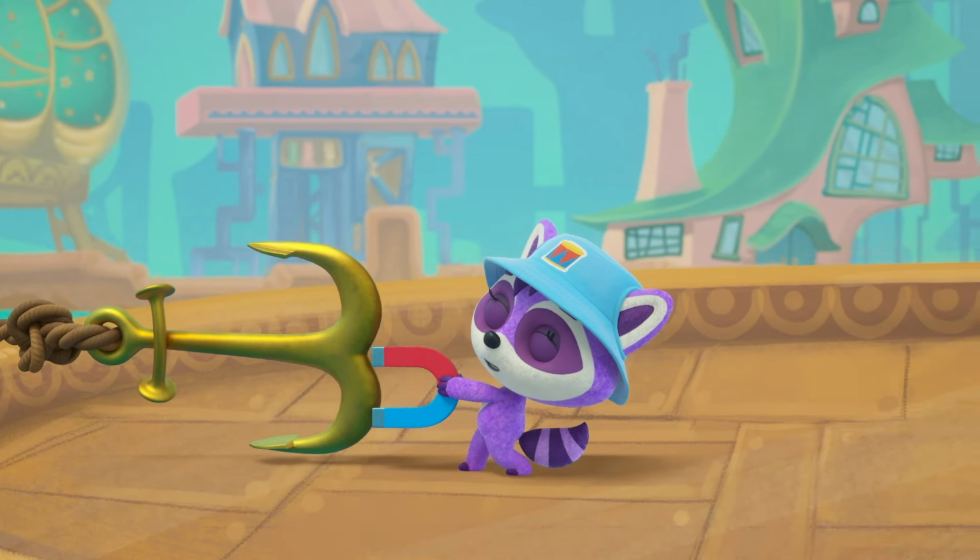Yeah, it's really fun to play with hooks. Wait, oh, I forgot. Mimi, be right back. This is for you, Mimi. I made it myself. It's beautiful. Thank you, Foff. This is for you. Thank you, Little T. Hopefully, these hooks won't go missing anytime soon.